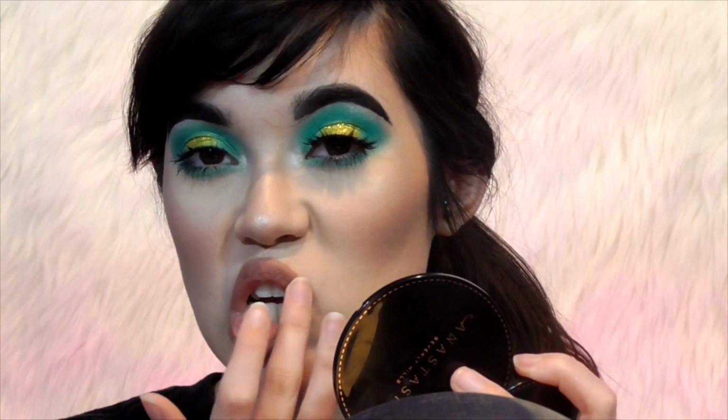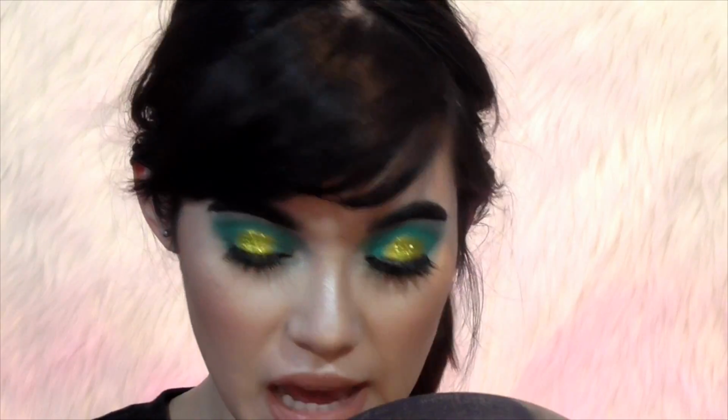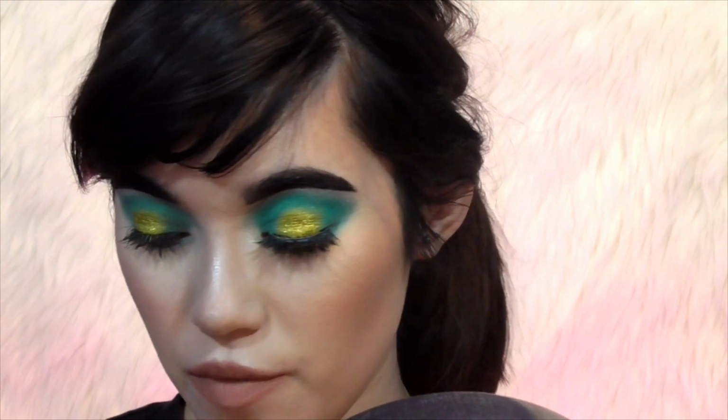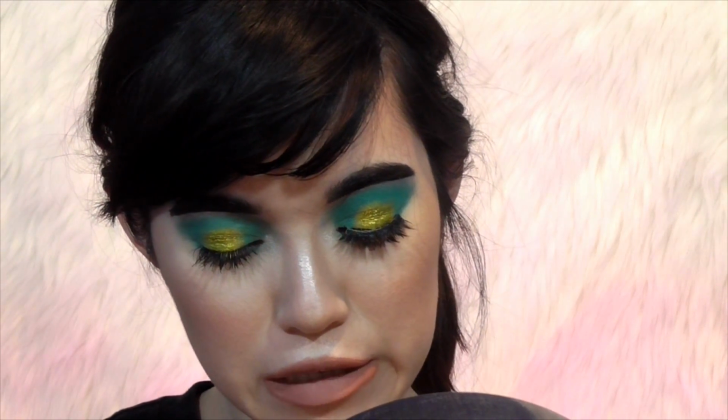I've been doing this lately with my liquid lipstick, just tapping it in, and it thins out the formula a little bit, so it's not really uncomfortable to wear. And I do want to add gloss, but I'm going to apply this lash real quick before it dries out. Oh my god, it's already drying out. Alright, so my lashes are a little wonky. That's okay.